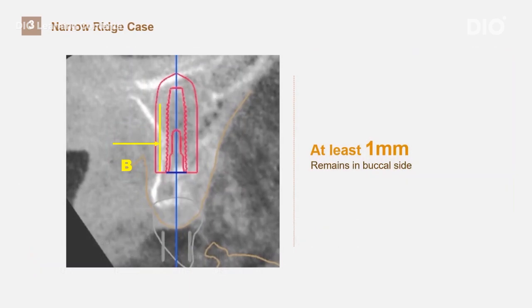If the bone width is narrow, it must be planned so that there is at least 1 mm of bone remaining in the buccal side. One of the biggest differences between the surgery with and without incision is the bone absorption rate. There are lots of articles that confirm this. If a patient had 1 mm of bone left in the buccal side before the surgery, when they went through the surgery with incision, it was noticed that the bone had been absorbed after some time. However, after the surgery without incision, it was noticed that bone had not been absorbed even after some time.